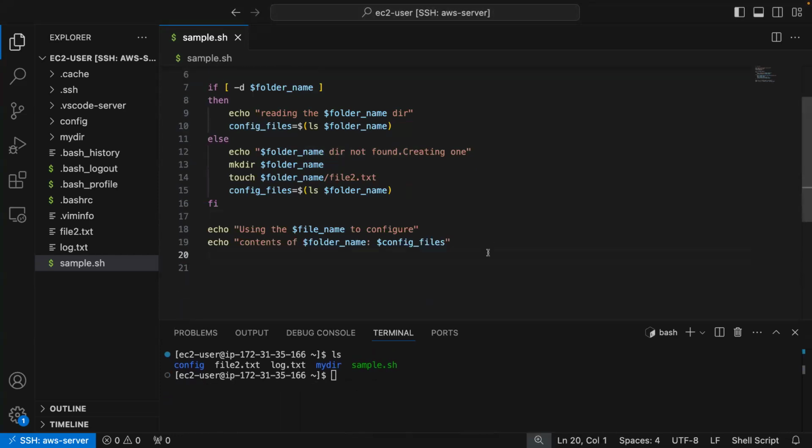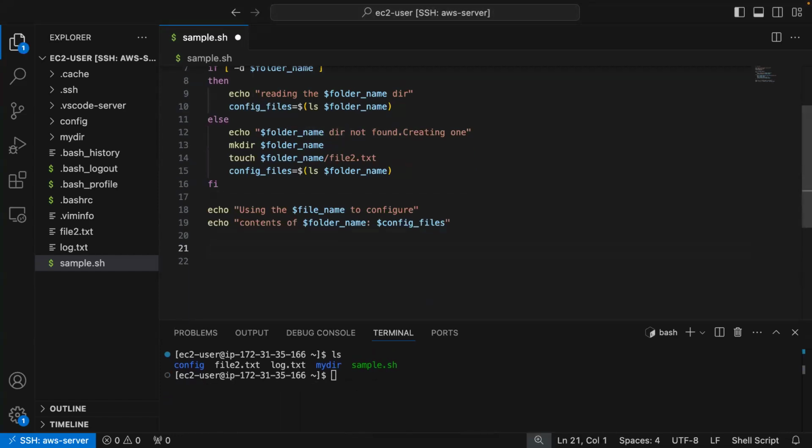And let me add, we have seen the if else condition, right? What if you have multiple cases? Like let's say if it is A, do this. If it is B, do this. So you have multiple cases. How can we handle it? Let's say I'm defining another variable, user group. User group equal to, let's say Tom is the user group.